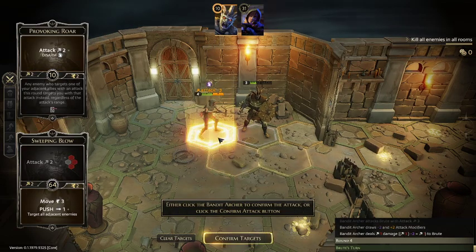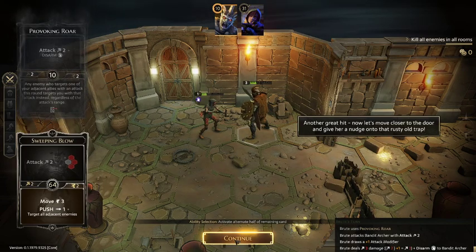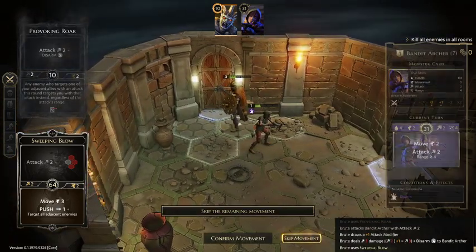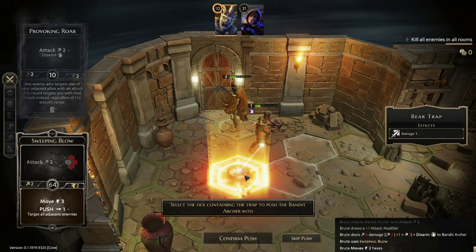Here. So 3 damage. She's 1 away from dying. Another great hit. Now let's move closer to the door and give her a nudge into the rusty old trap. So pick this one, move over here. Oh, so yeah. So okay. And we will skip the rest of the movement and attack her and push her over here.